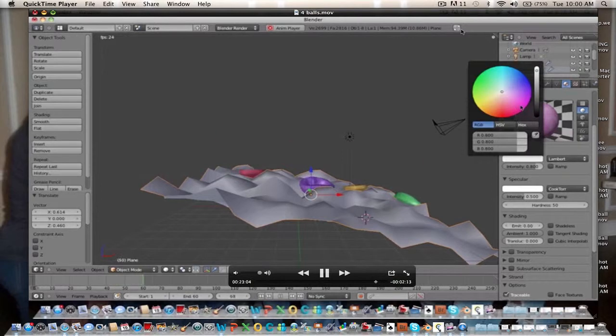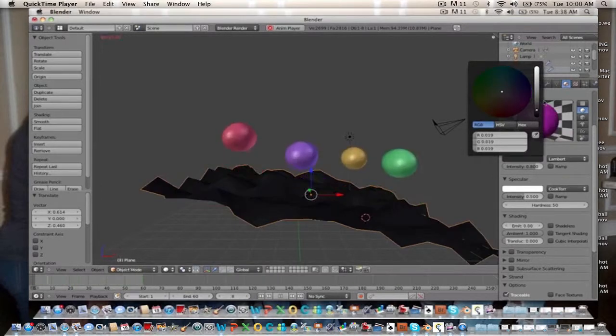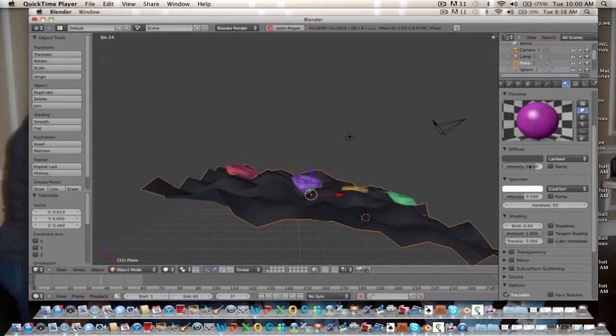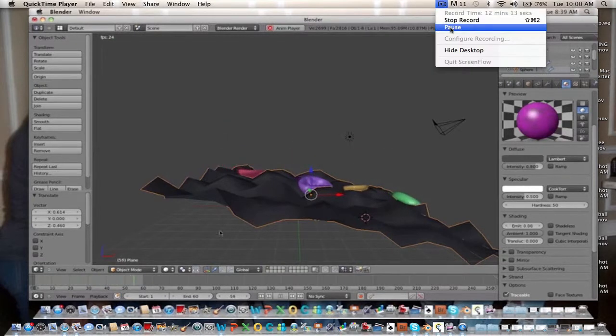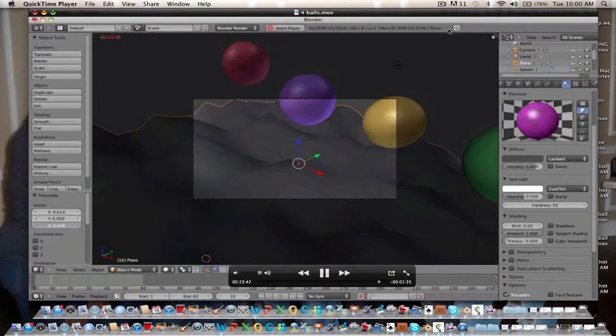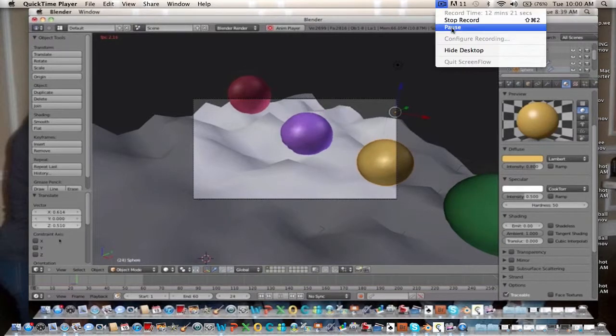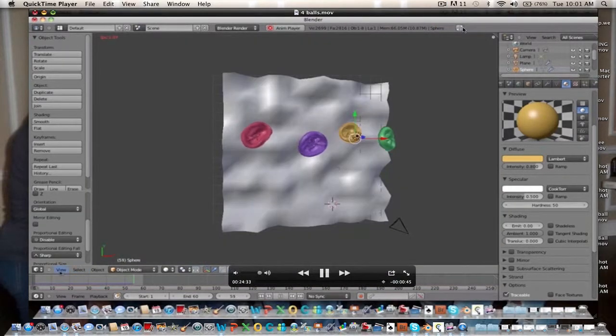Okay, well, we have the plane selected now. And we just want to change the colors. And we're going to make it like a darkish gray. That's what we have so far. So when we render it, it will look the same. This is what it looks like in camera view. You can't really get the green, but you see these 3 balls falling. What it looks like in top view.